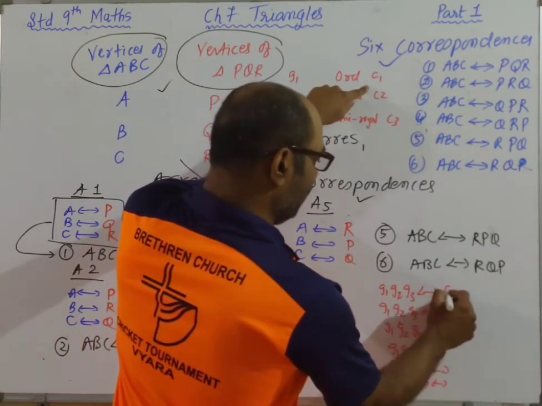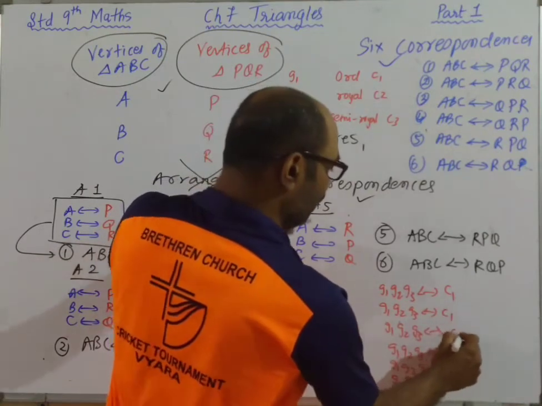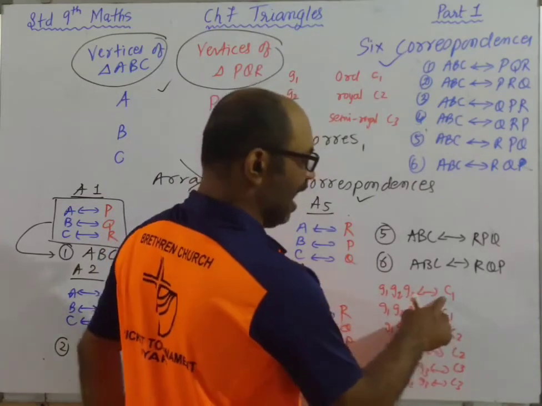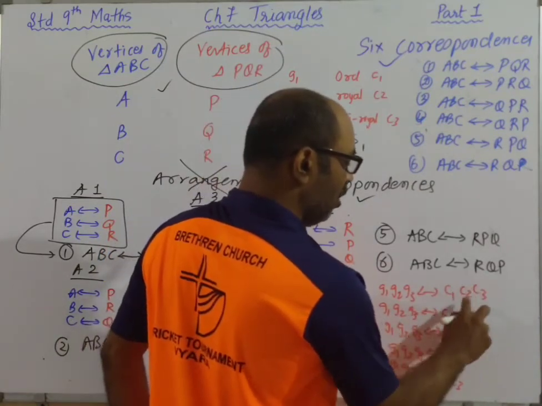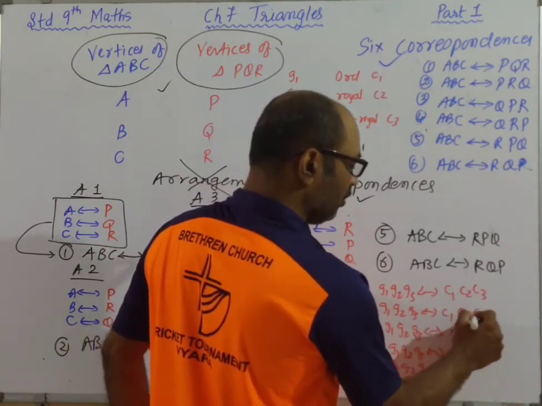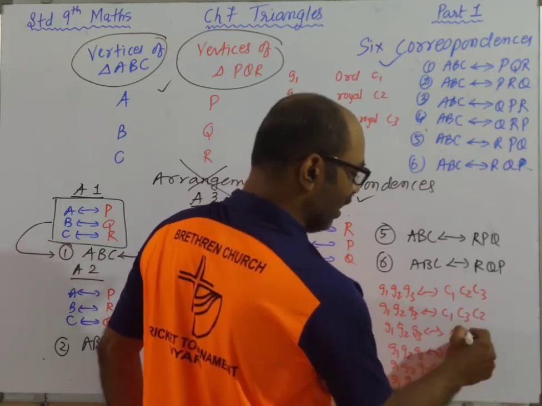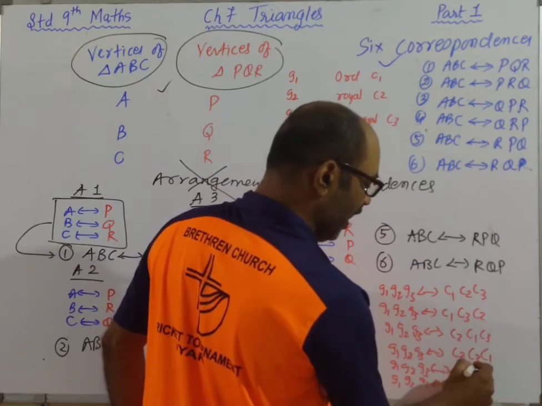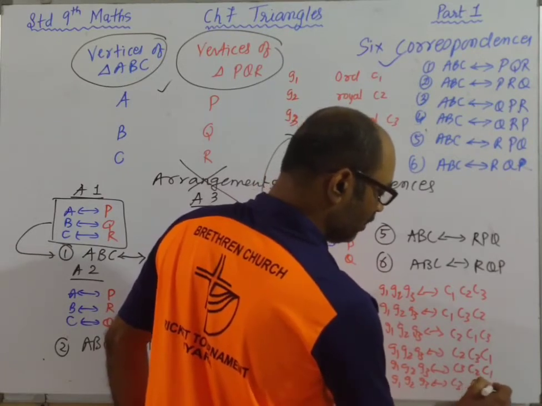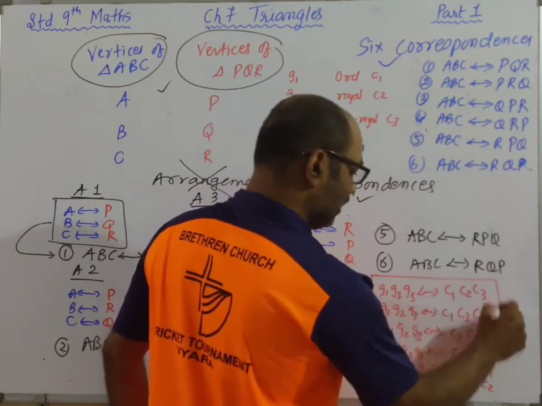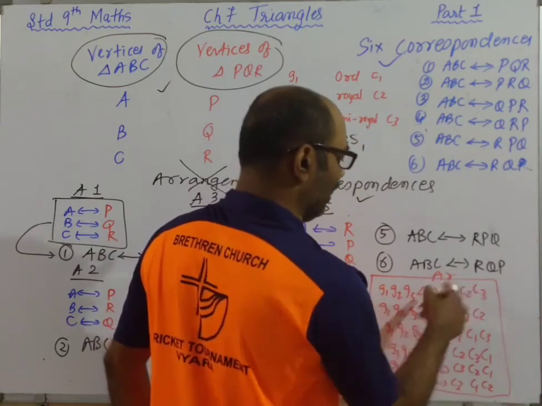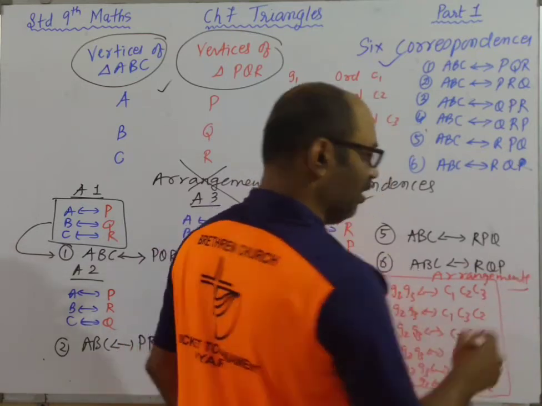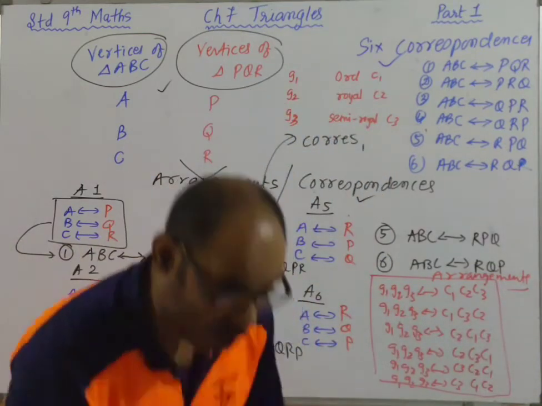अब C1, C1 दो बार लिख देते हैं, C2, C2 दो बार लिख देते हैं, C3, C3 दो बार लिखते हैं. C1 आ गया तो C2 और C3 और लास्ट टू को ऑल्टर कर दो, C3 C2. C2 आ गया सो C1 C3, C3 आ गया C2 C1 और C1 C2. सो दीज आर 6 अरेंजमेंट्स, दैट आर पॉसिबल, राइट?